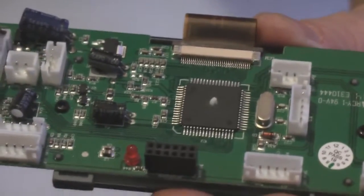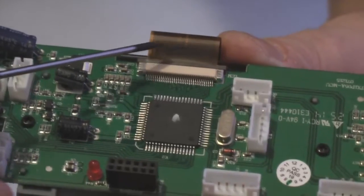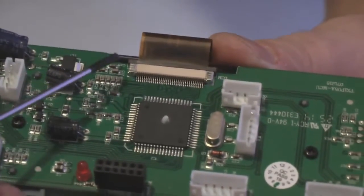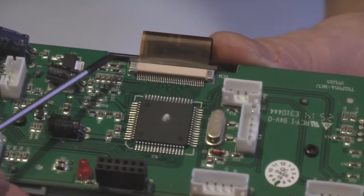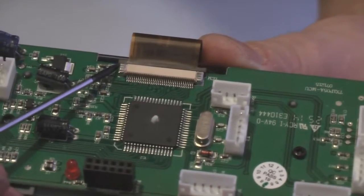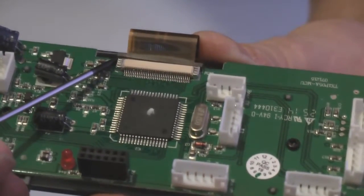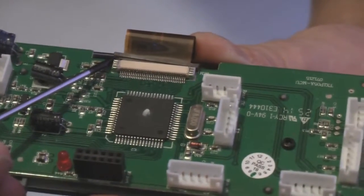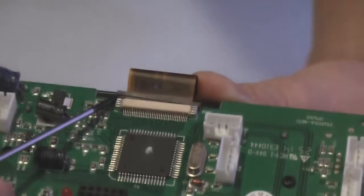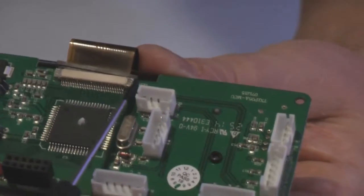Okay, the next thing to do is to release this ribbon cable. Now, again, with your thin-bladed screwdriver, there's a little tab here. Okay, and you just push that gently forward. See that? Until it clicks. Don't push too hard on it, otherwise you'll end up breaking the connector. Do that for both sides.